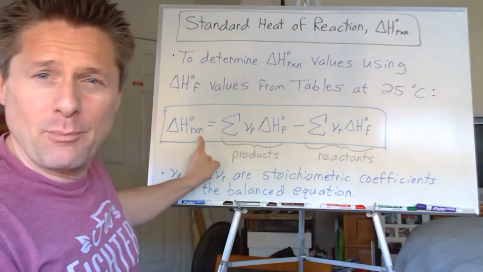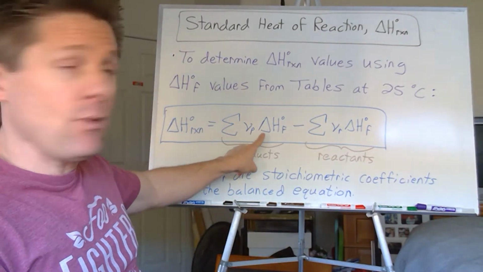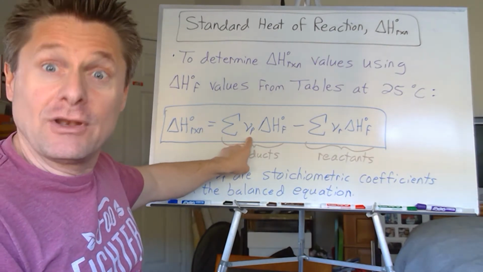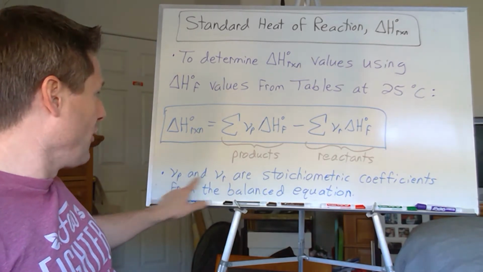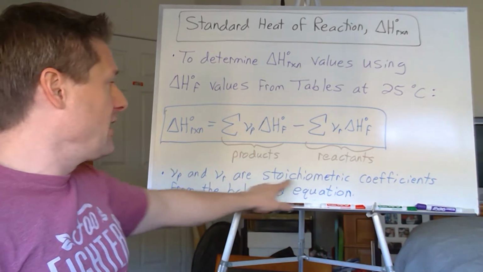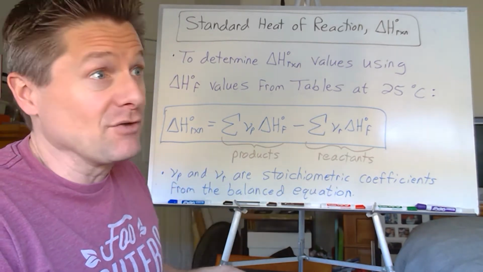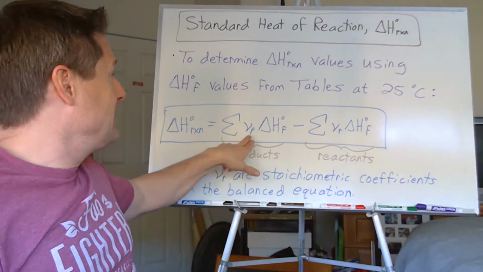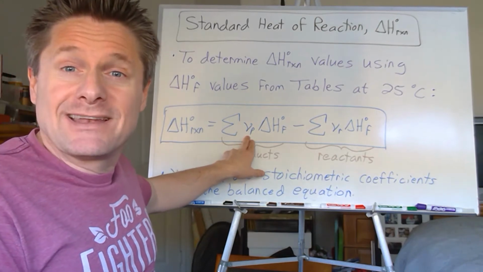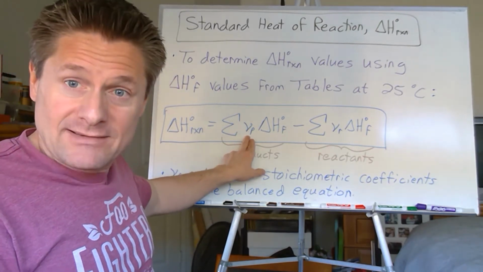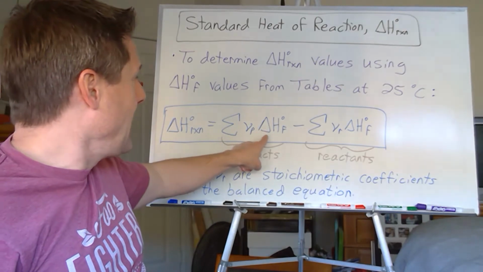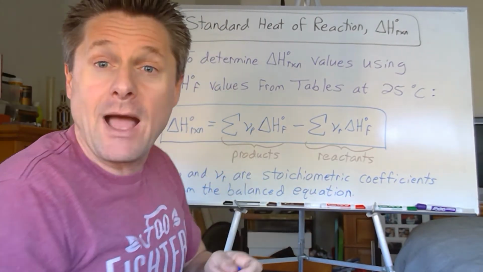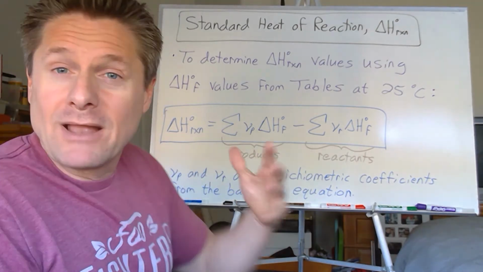So the standard enthalpy of a reaction is equal to the sum of the stoichiometric coefficients of the products. These little new symbols here are the stoichiometric coefficients from the balanced chemical reaction. If your reaction is not balanced, your thermodynamics are toast. So we take the stoichiometric coefficient, which we treat as an exact number, for the products, on the right-hand side of the arrow, times their standard enthalpy of formation values, which are tabulated in the back of your book or on tables that are provided.